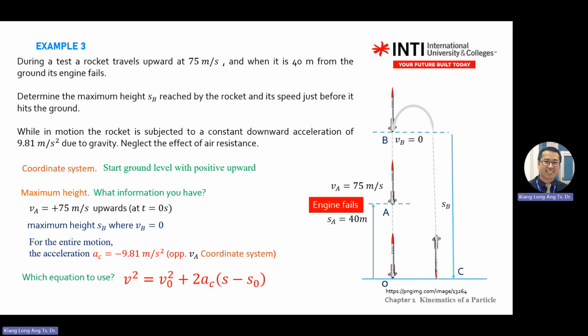What equation to use? Throughout these three equations, it asks you what? Height. Height is what? Displacement, position. So go and find the equation that has S inside. The first one doesn't have it. The first one only has velocity, time and acceleration. So go and look into these, S equal to t and t. This one, t and t. Basically, this one we don't use at the moment, because actually you can use these two if you want. These two work. But in this example we use the third one. We just pick one to solve. So V squared equals V0 squared plus 2a delta S.